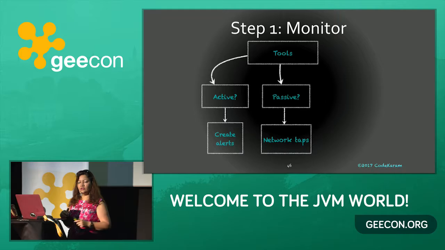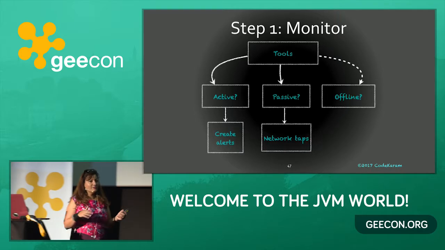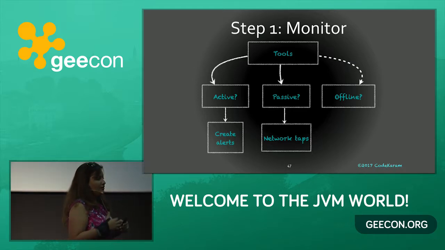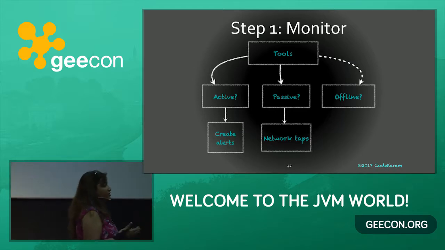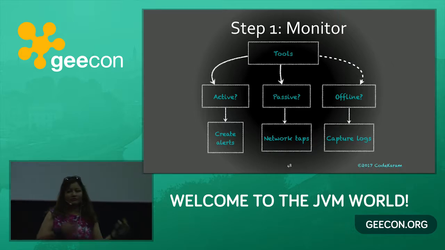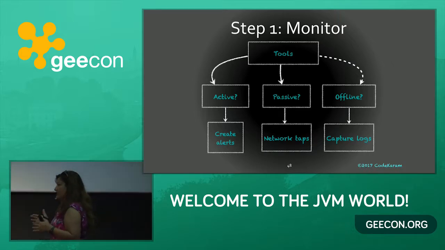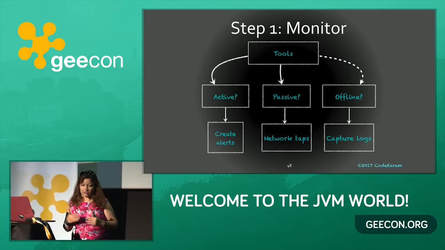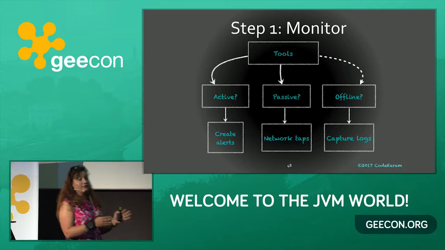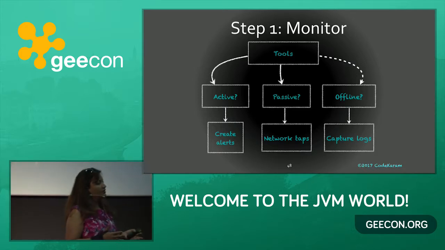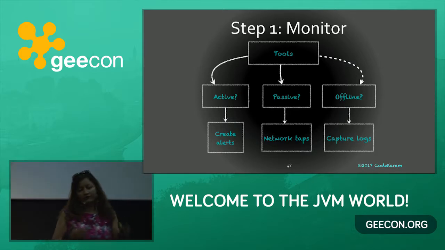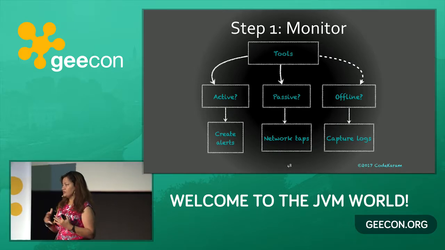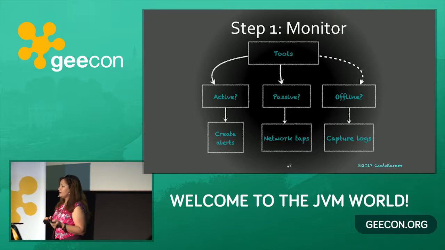I also like to call something offline monitoring, which is basically just looking at your logs, all the logs every time. If you want to improve your system, you need to be able to capture logs and be able to access those logs later. Because I'm a performance engineer and that's what I do, I heavily rely on offline monitoring all the time. I heavily rely on logs. I look for patterns in logs and stuff like that, so it's really helpful for me.